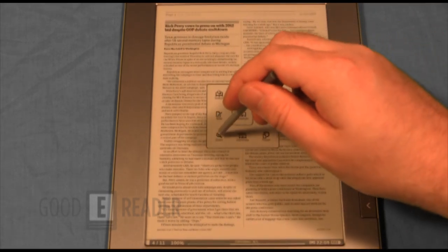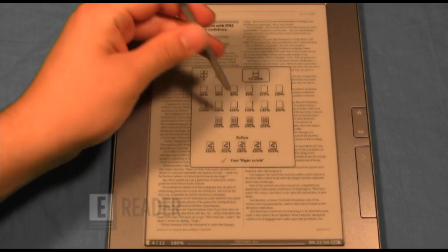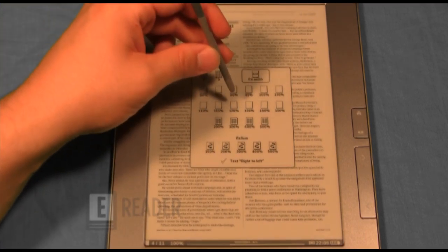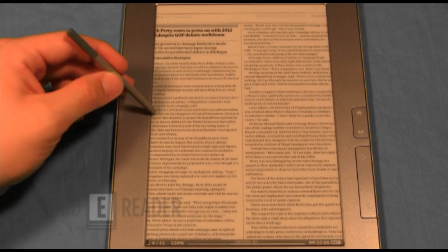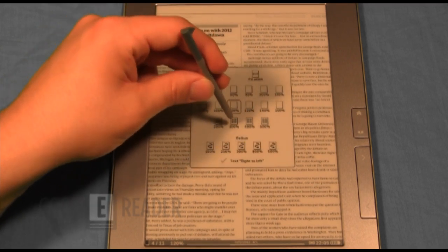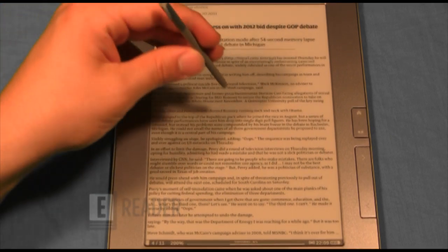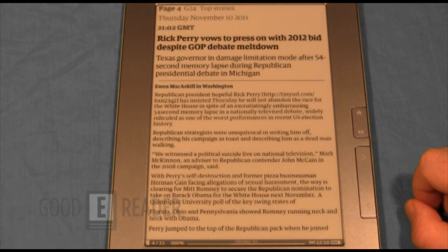It's about finding the sweet spot. On a lot of e-readers you only get zoom one, two, three — but look at all the options you get on the Pocketbook. You can see it zoomed a bit better. Let's try reflow at 200 — you're getting closer. If you go one step further, there you go, that's something a little bit better — definitely easy to read, and you can get rid of the tables and just flip through.